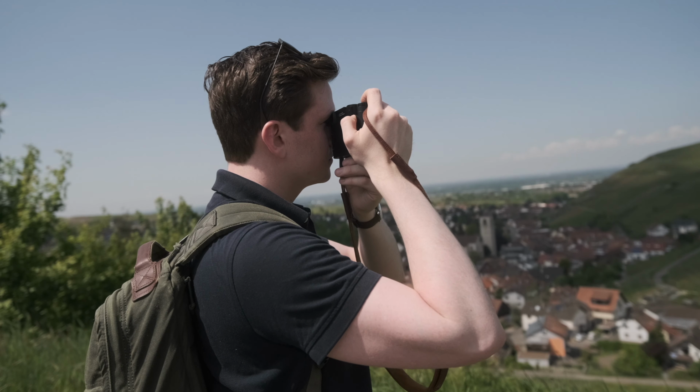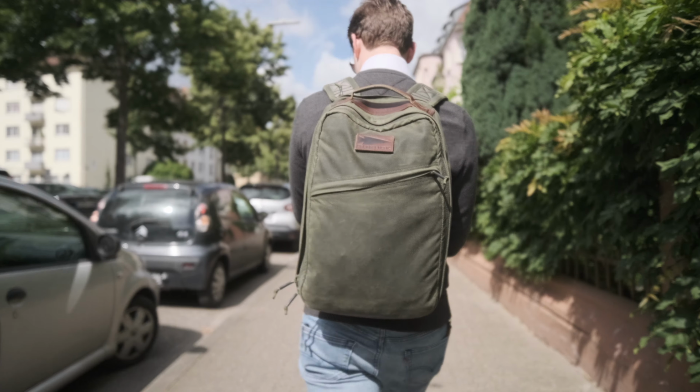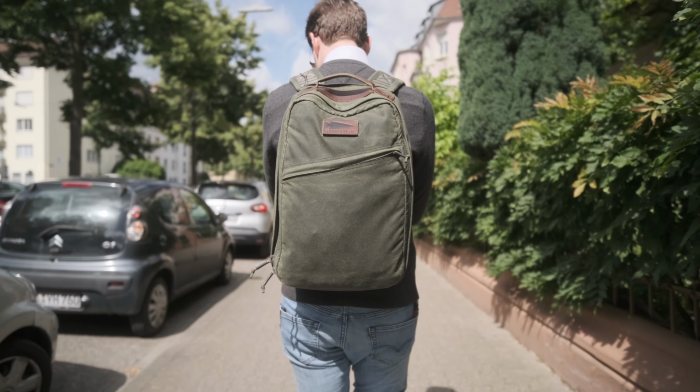But what does actually seem to work, even with the Vilrox, is getting those following shots even with IBIS activated. No idea why. So again, it's a bit of a mixed bag in terms of stabilization, and it's also not really the fault of the Vilrox lens. I would absolutely love to know if this is less of an issue with the new Fuji X-H2, which is supposed to have a far superior IBIS system, but since I don't have one, I can only speculate on that.